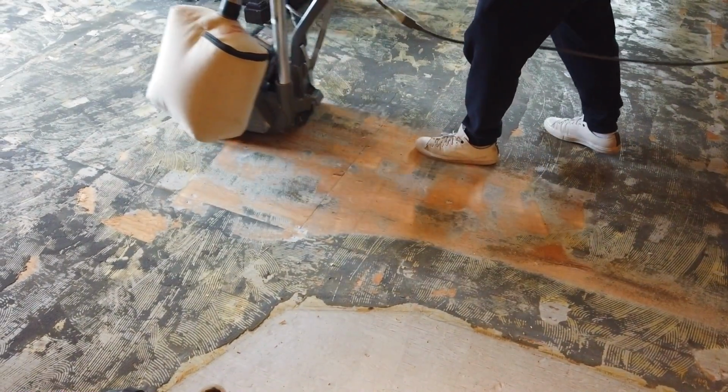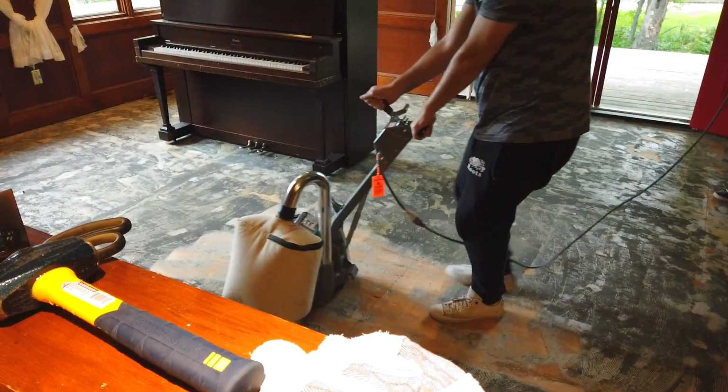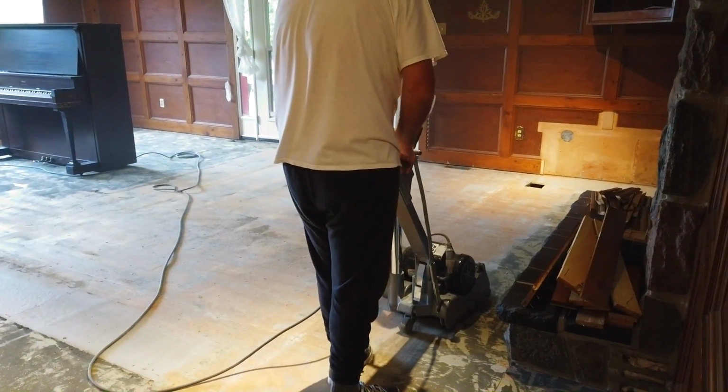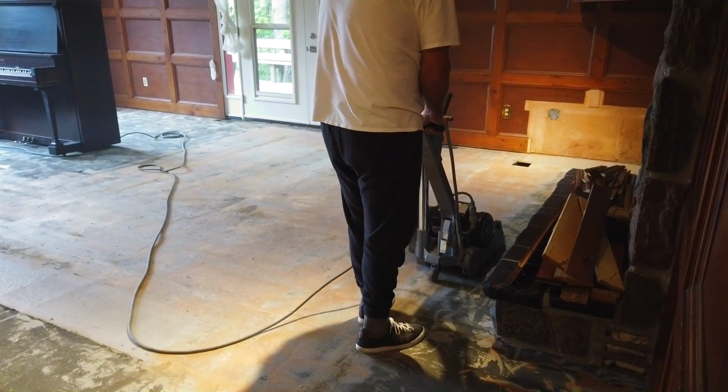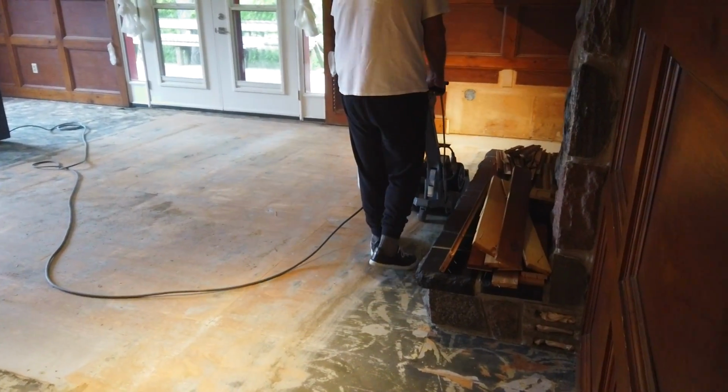With the carpet pulled out, we decided to rent a sander from the local Home Depot and sand the subfloor. The new floors are going to be nailed and glued down, so we figured a nice, smooth surface would be best for its application. Big shout out to my dad for helping me out with the whole process.